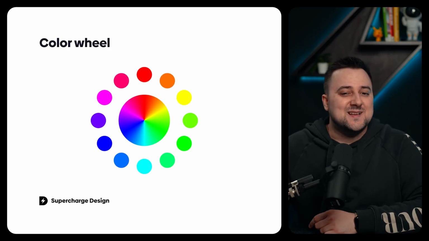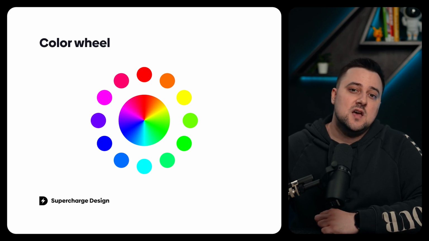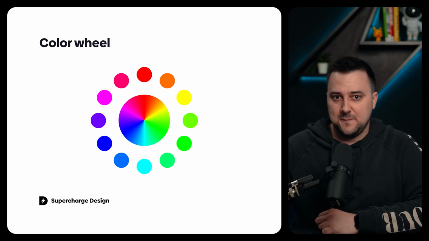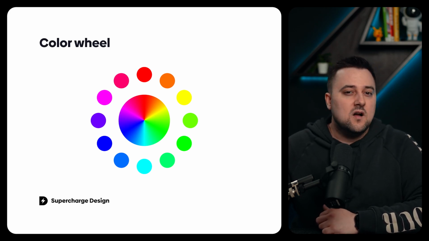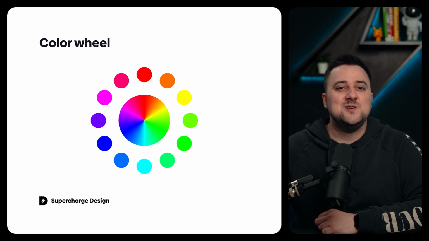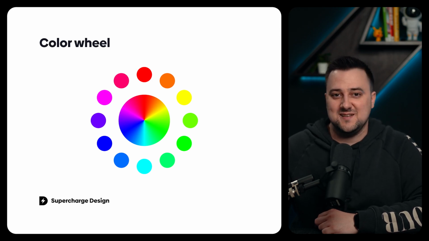It's time to dive in deeper into color topics. In this lesson, we'll cover the basics of a color wheel and the way we group colors for UI design purposes. The color wheel is a visual representation of primary, secondary, and tertiary colors, which are arranged in a circular format. By understanding the color wheel and its various color combinations, we can create visually delightful and effective user interface designs.